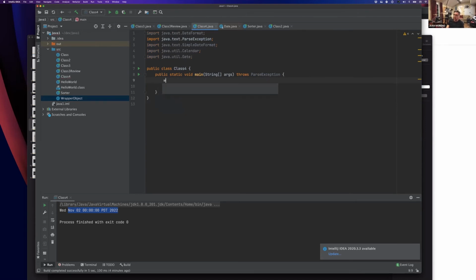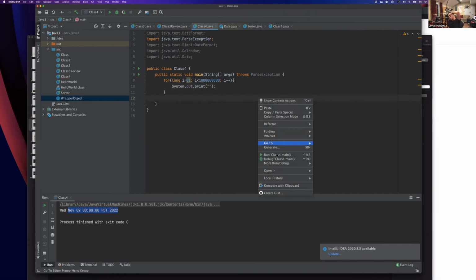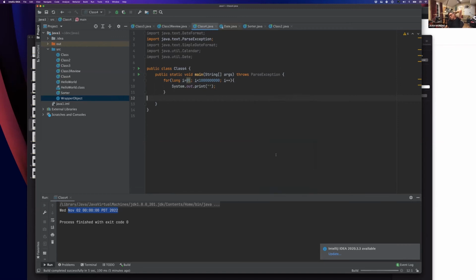Let's do for long i equals 0L, i less than, let's assume that I'm doing something like this, where my program is just not going to run as fast. You can see that it's running right now, and it's taking forever until it finally finishes executing.